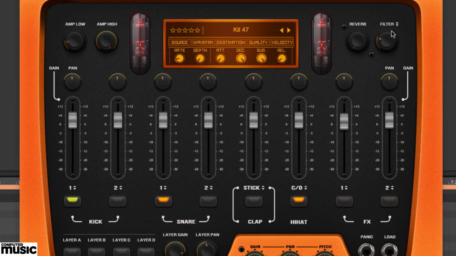And set the type back to none to turn the filter off. The reverb knob to the left of the filter determines the amount of global reverb effect applied. The reverb itself is short as befits drums and percussion, and proves useful for adding a general layer of ambience to the kit.